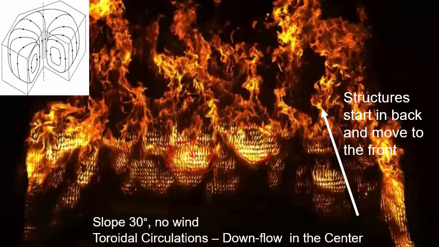These parcels are what are called coherent motions in the flame zone. They originate near the rear, even before the flame shows them to us. They advect, moving coherently, sometimes merging with other ones adjacent to them, and then they move downstream. When they reach the leading edge of the flame zone, they splash forward and splash their flames on the edges into the fire ahead. They move from the start in the back to the front. Downflow in the middle: this is the downdraft caused by the replacement air, all this rising hot gas.